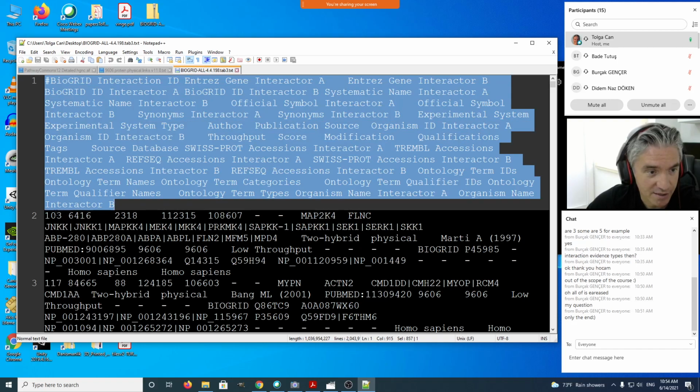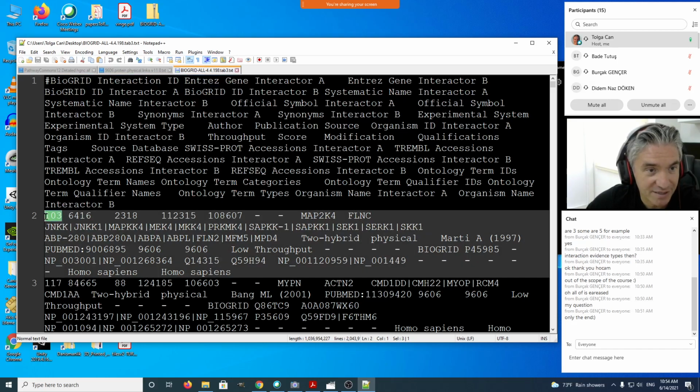A single line. There's the BioGrid interaction ID, Entrez gene ID for interactor 1. So this Entrez gene ID protein gene interacts with this Entrez gene ID interactor B. This is the BioGrid interactor ID. BioGrid also gives them separate IDs.